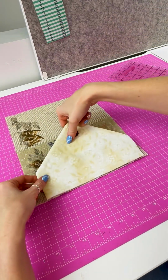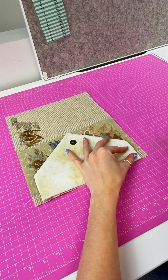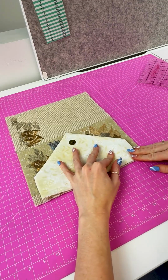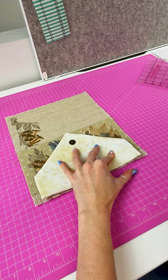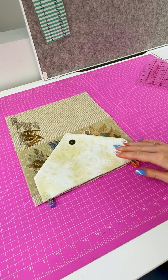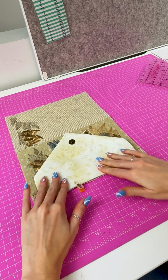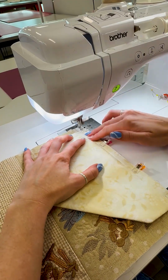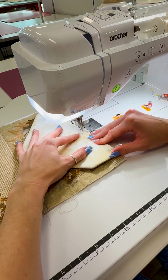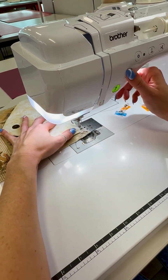Time to attach the flap now. Lay your back bag panel right side up on your work surface. Place the flap piece on top of it, also right sides together, aligning it along the top edge of the back panel. Make sure the flap is centered, then clip or pin it securely in place. Now stitch along that top edge to attach the flap, using a 1/2 inch, 1.25 centimeter seam allowance, or stitch between the border lines indicated on your flap panel.